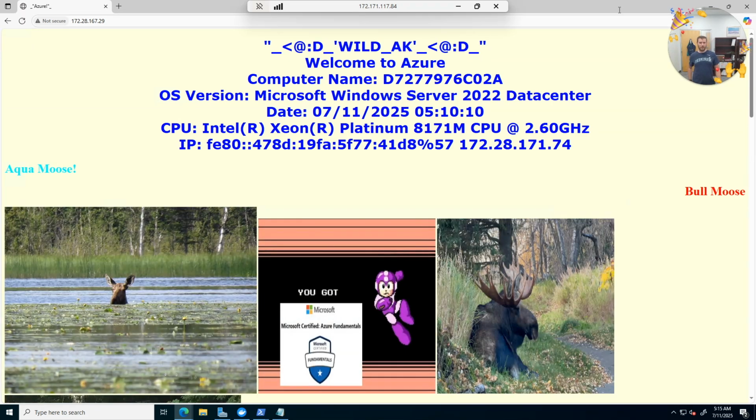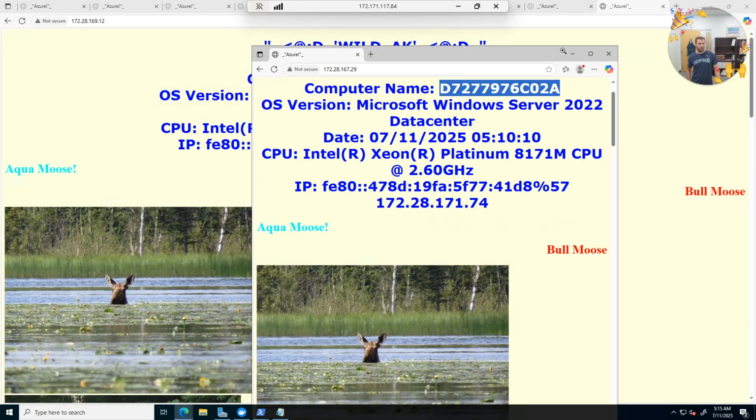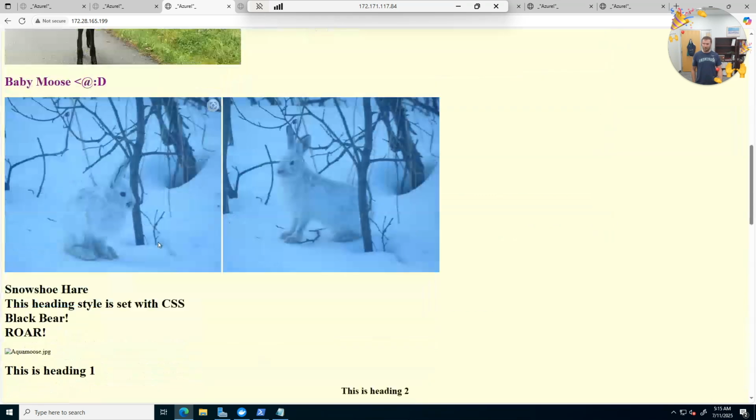Okay, and so when we look at each one of these, it'll have its image container ID as its computer name. So, but each one of these has all of the same information. So now we have 10 messages from Mega Man congratulating us on our Microsoft Certified Azure Fundamentals certification, and we get to celebrate with our Happy Moose.